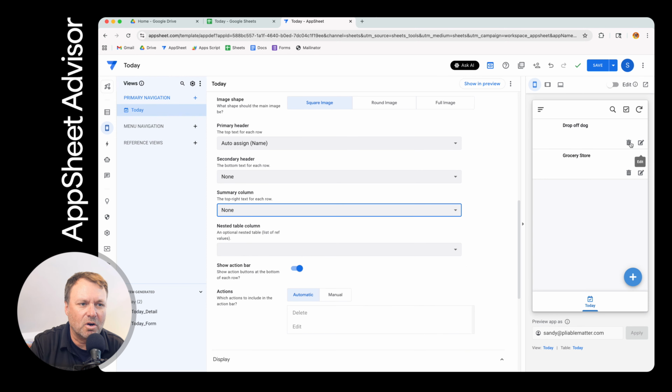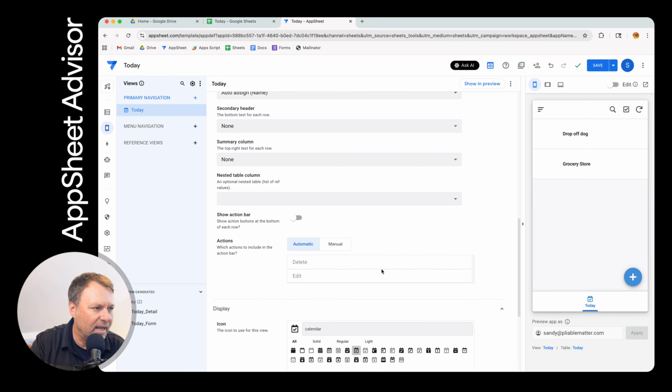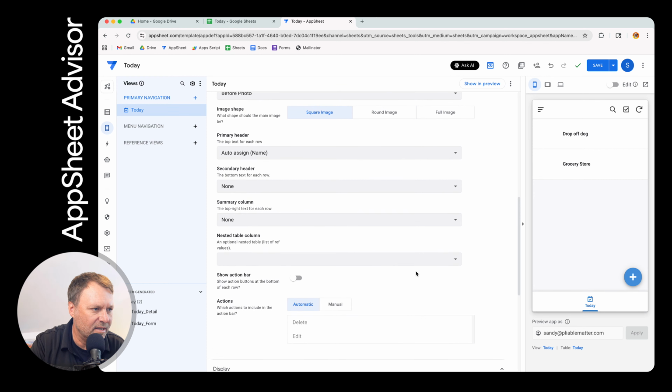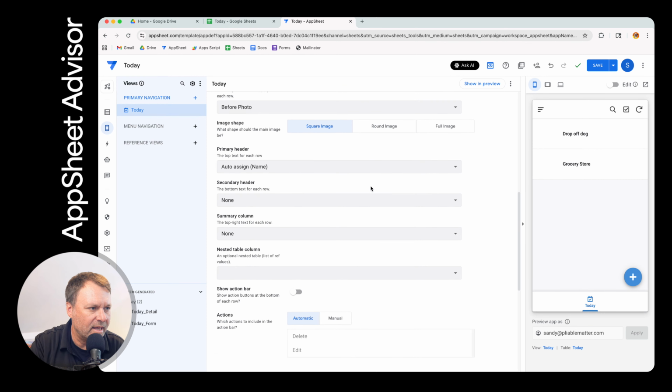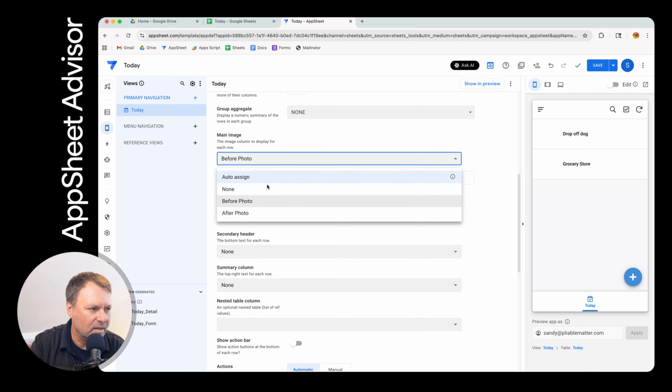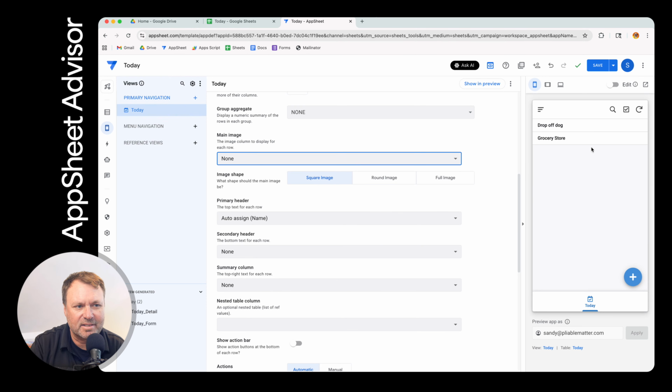And I also don't really want to have these actions here because I can put confirmations on them, which we'll see in a minute, but I don't really want to edit these things from right here in general in this app. So I can uncheck show action bar here, and they're going to go as well. All right, and then the last thing here is that I want to set my image to none. And you see now it's collapsed down really nice that I just have those line items, because there's nothing else holding space within that particular layout. So that's good.